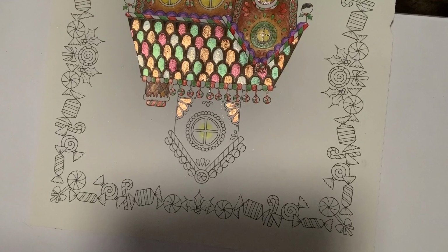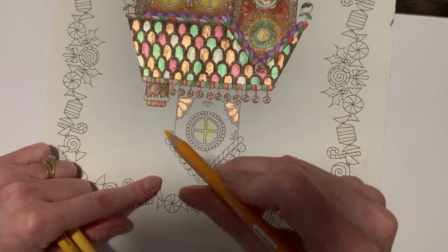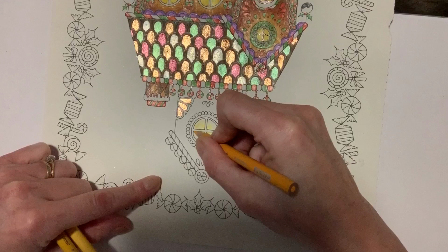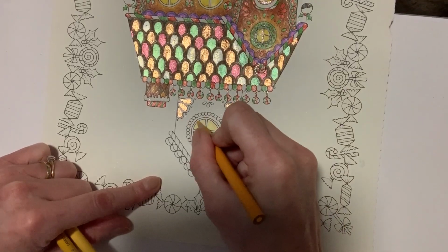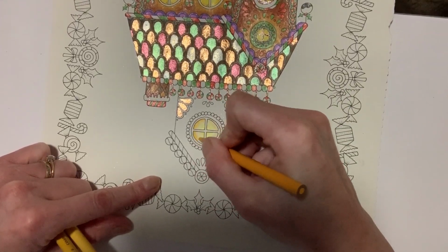Okay, there we go. Now, because we're working in a small space, I'm going to go to my darkest of the window shades, which is the sunburst yellow. And I'm going to put a blend line in, and then right on the outside, I'm going to put firm pressure, but leave that blend line in, okay?